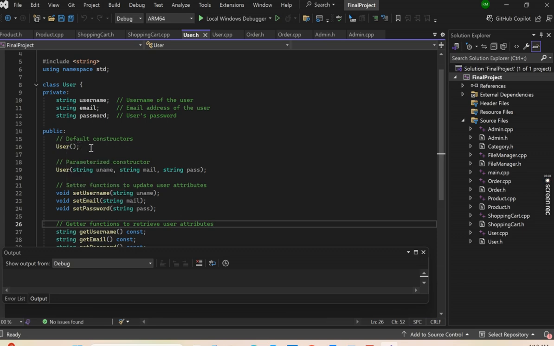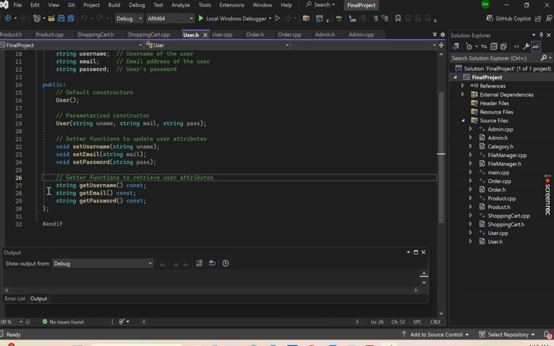It provides getters and setters to access and modify user data. As you see here, I have a default constructor, a parameterized constructor, setters for username, email, and password, and the getter functions.